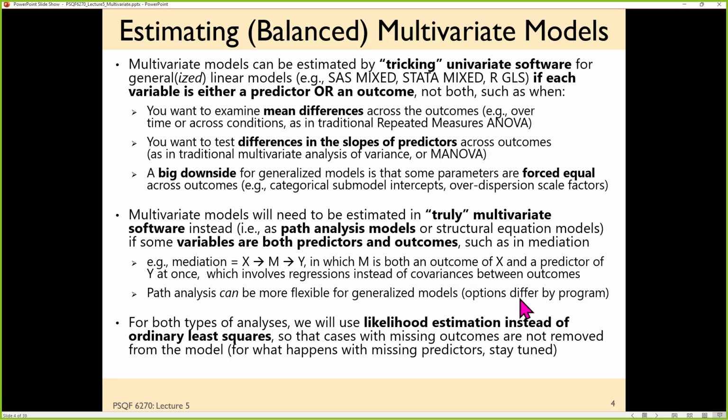Questions? Yeah, hit me. When you say the multivariate model that's used is truly multivariate, can they be used to predict the generalized model then? You can, but with certain limitations. So for instance, within Mplus software, which is probably the one that I tend to default to for path models or SEM, they have binary, ordinal, nominal. They have counts, they have zero-inflated counts. They don't have gamma. They don't have anything like quantile. They don't have anything binomial. But they do have censored, which is Tobit, and they have two-part. So the binomial one is the one that's hard to find.